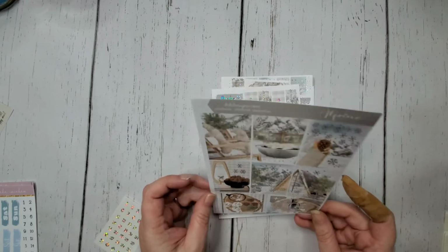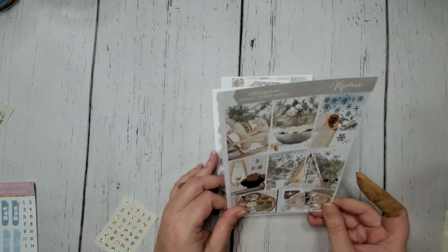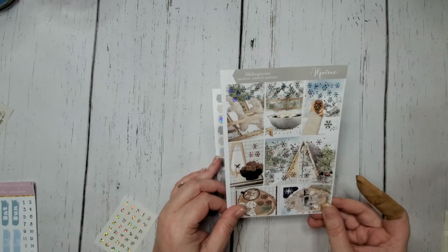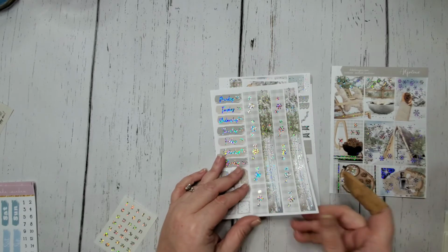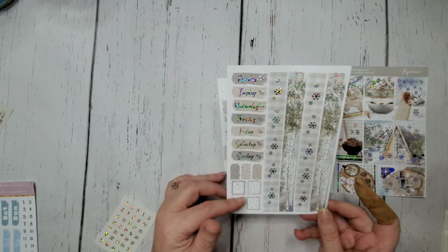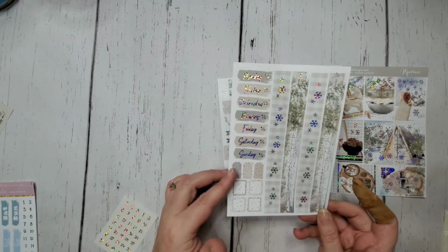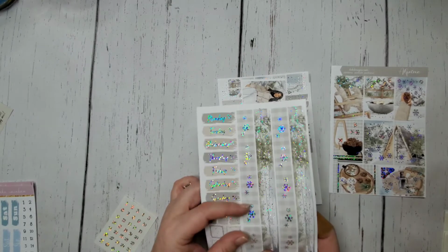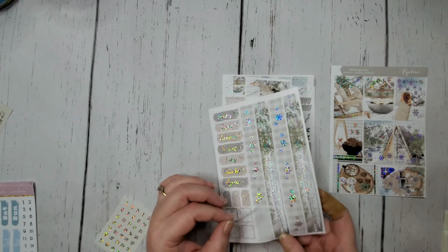So these are decorative boxes, and I love the sparkle on these, and they're like little snowflakes. They're so cute. They're really just adorable. So I really like this. Yes, there's someone's hand in that sticker. That's not an issue. And then there's the day covers, little flags. And then these are boxes or washi strips.